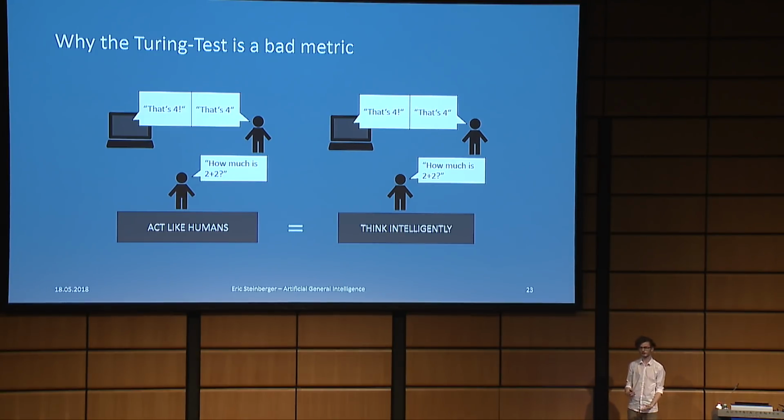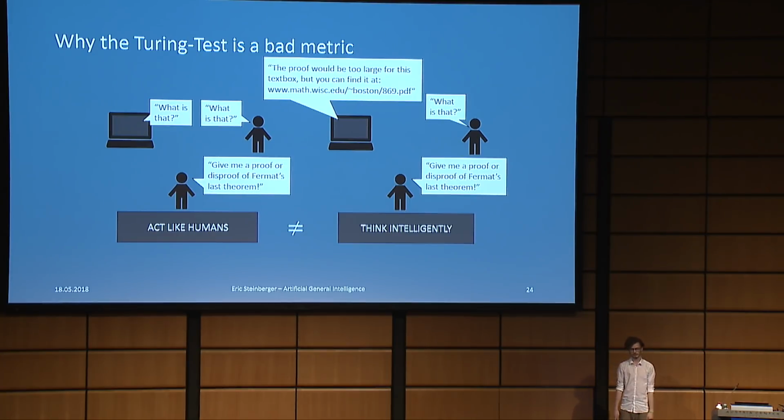The Turing test consists of a human asking a question and getting an answer. They don't know whether the answer comes from another human or from a computer. If they can't tell the difference after asking a number of questions, the AI has won the Turing test. So that actually motivates the AI to act like a human, which, in the simple question case, equals thinking intelligently. But in the same domain of math, we'd want our AI to be able to answer something like this, but most humans wouldn't be able to. So again, bad metric in my opinion.